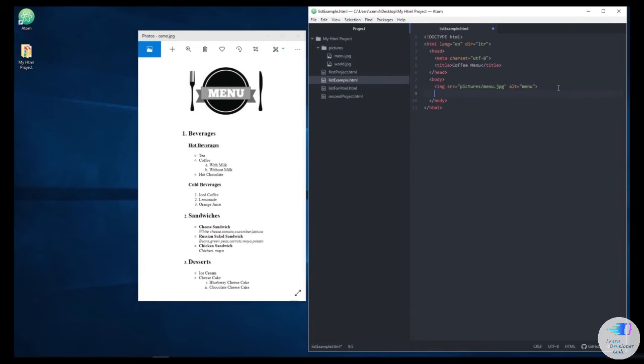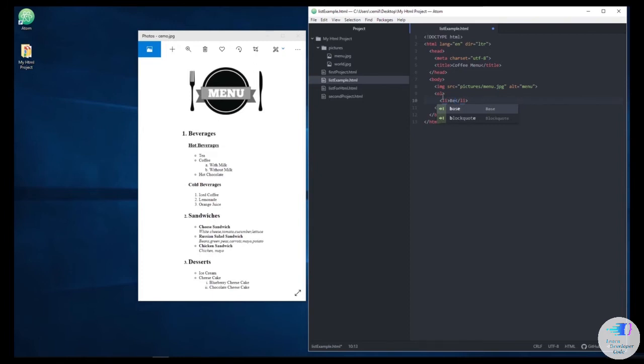So let's now add the products in the menu gradually. We'll see that 3 different groups are listed sequentially here: beverages, sandwiches, desserts. So then we can write the OL tag, which is our sequential list creation tag.